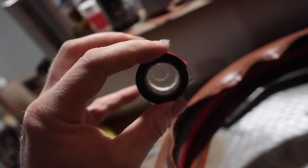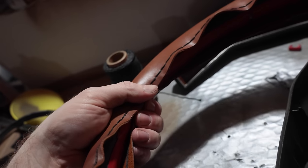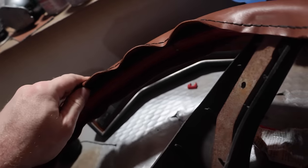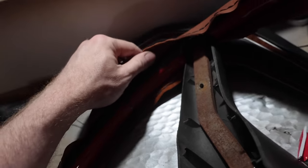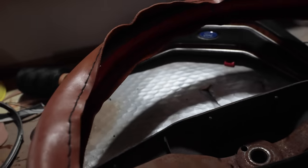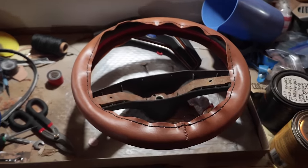It's actually a foam, and I'm hoping that those edges just don't show through. Once this is pulled as tight as I can get it, it should kind of eliminate those edges. You don't have to push very hard to not feel those. So that's what that looks like in there. And I just kind of went through, basically just stuck both little sides together, just kind of filled in that little gap, whatever was left. And that should give us a pretty good steering wheel.